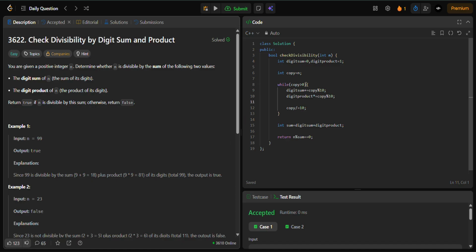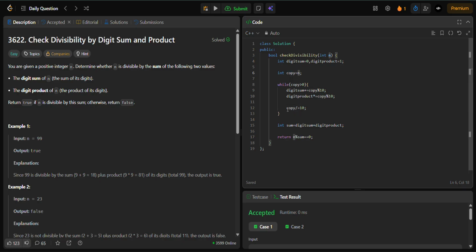So let's move to the code directly. I have made two integers: digit sum, initialized with 0 because for a sum we initialize with 0, and digit product, which I have initialized with 1 because we have to multiply numbers. Now I have used an int copy. Why copy and not n directly?